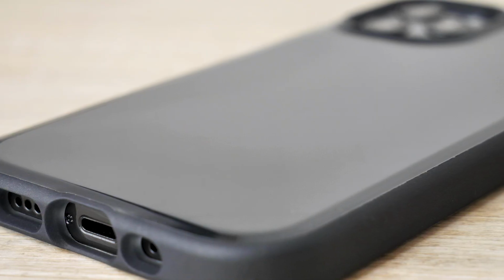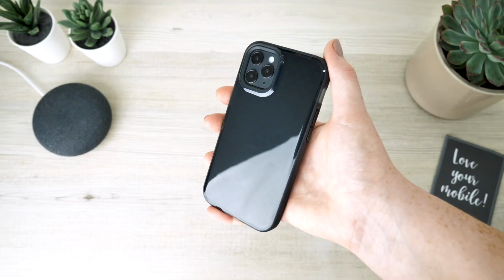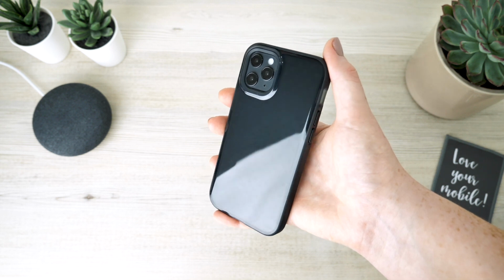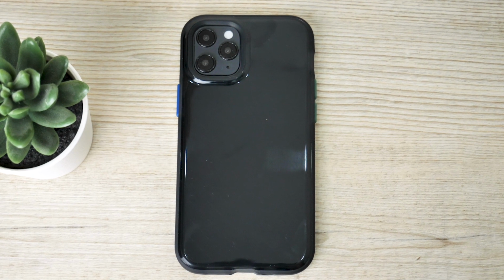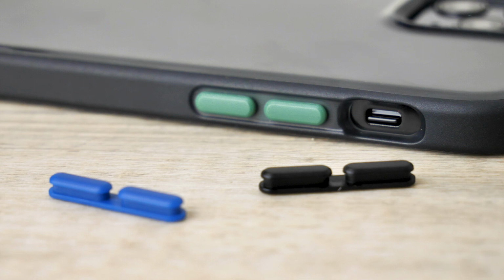Built within is a formula that is able to kill 99.99% of bacteria. The typical smartphone holds over 25,000 bacteria per square inch. This is collected from the amount of use and surfaces that your handset comes into contact with each day. So having a case that is capable of protecting you from harmful germs without having to constantly clean the case is a massive advantage.